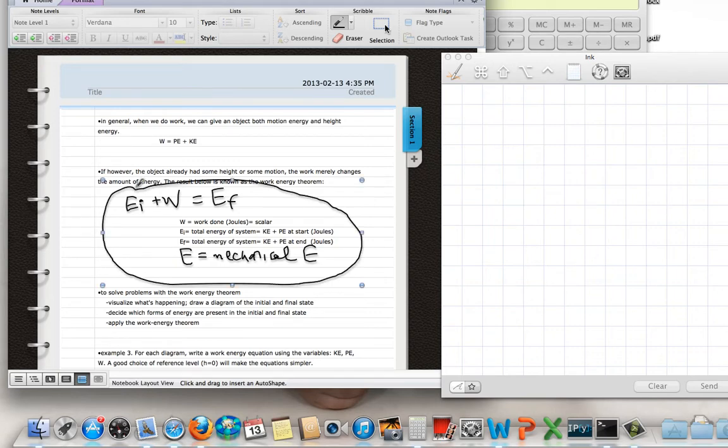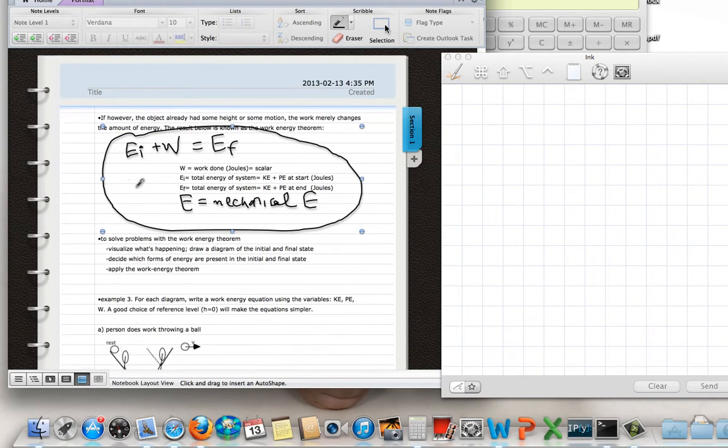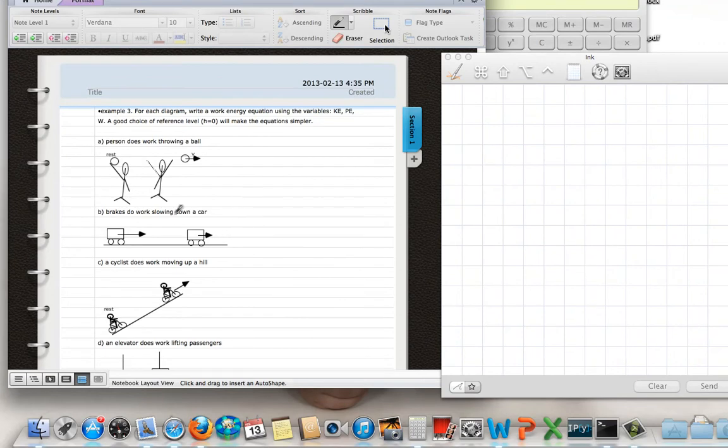Now, let's practice writing some energy equations. In each case, we're going to make a work energy statement here. So energy at the beginning plus work equals mechanical energy at the end. So let's imagine that we throw a ball, okay? So at the beginning, is there any mechanical energy? Well, mechanical again means kinetic and potential. It's at rest, so there's no kinetic. Is there any potential? Yes, there is, because potential energy is height energy.